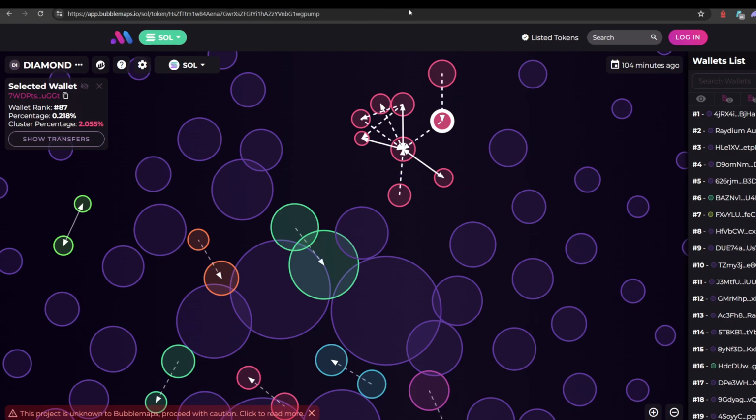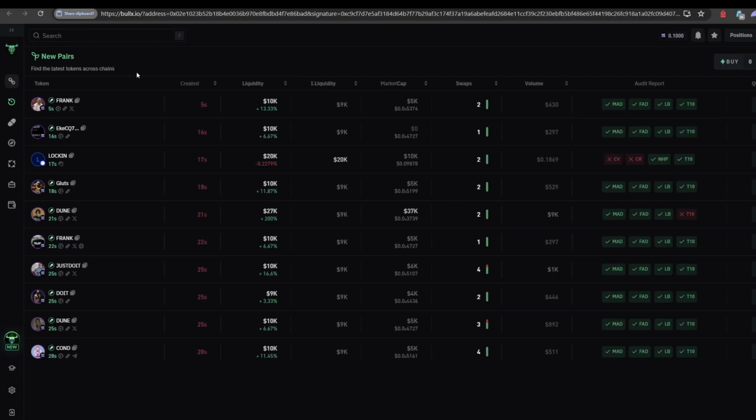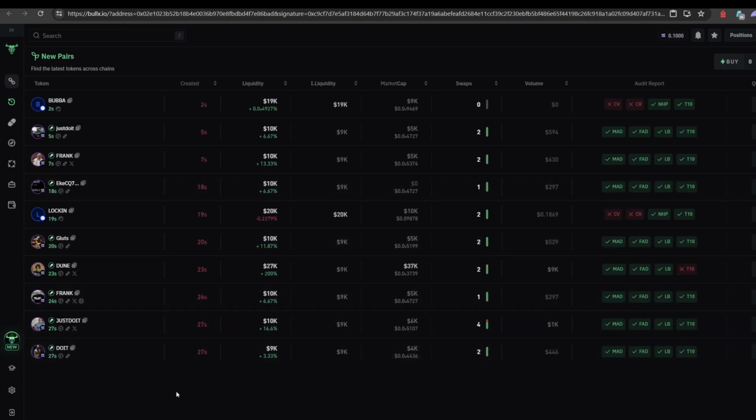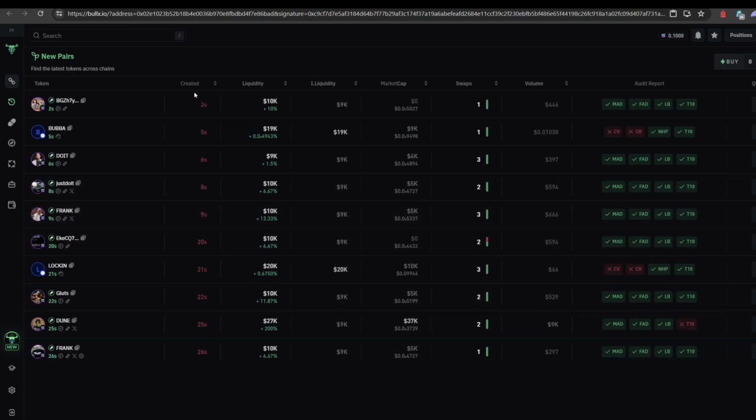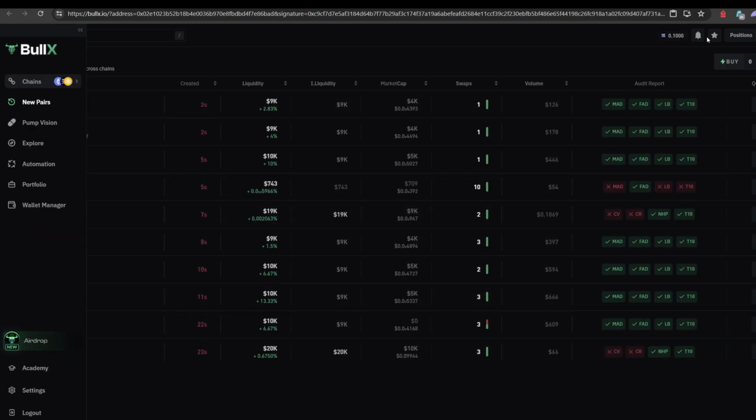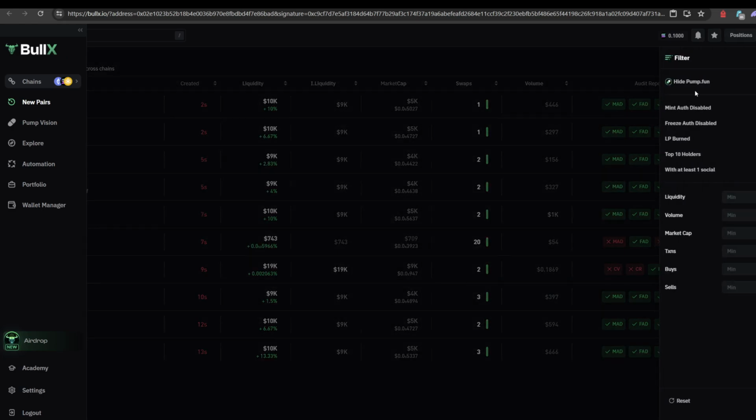All right. I don't know what I'm looking at, but from initial looks, I would filter. I would obviously want all this stuff turned on. I don't care as much about the top 10 holders. Boom.